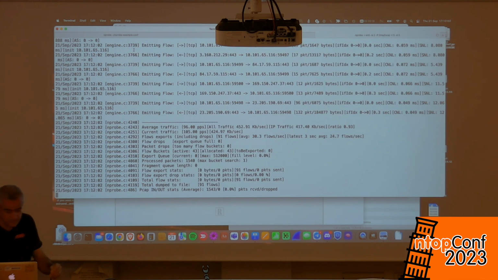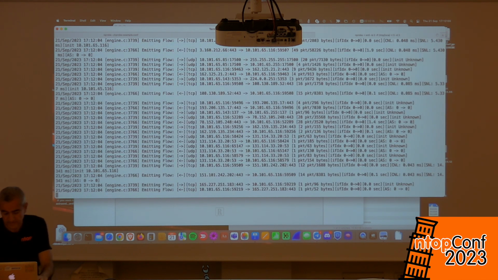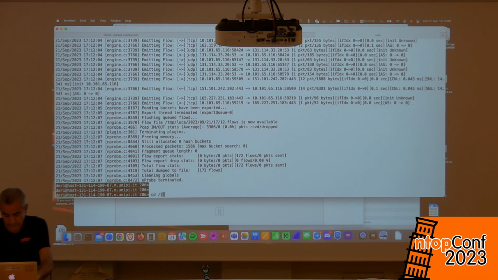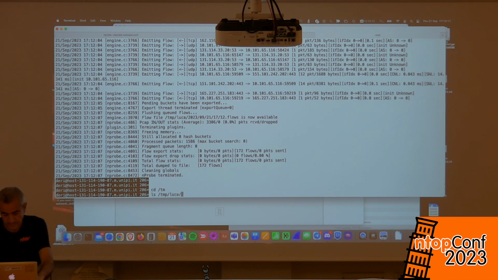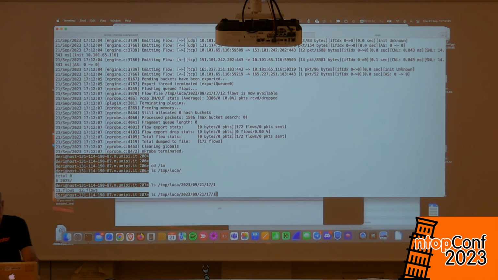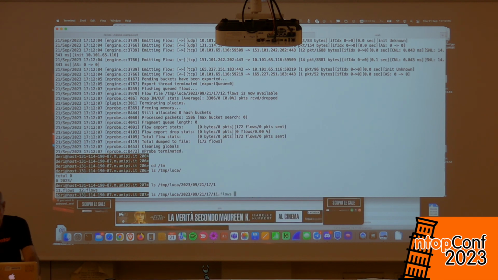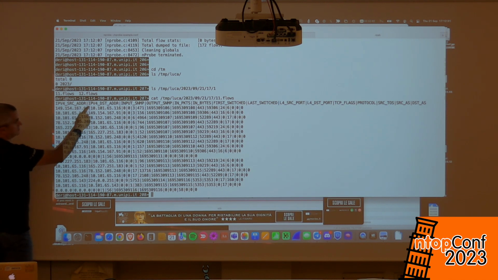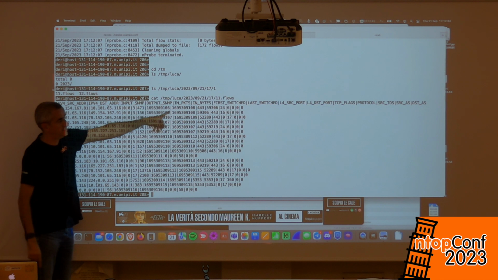Now if I Ctrl+C, inside /tmp/luca nprobe has created a hierarchy: 2023, September 21st, 5 o'clock, and then various files with minute 11, minute 12. Inside this flow we have source address, destination address, ports, packets, bytes, and so on.